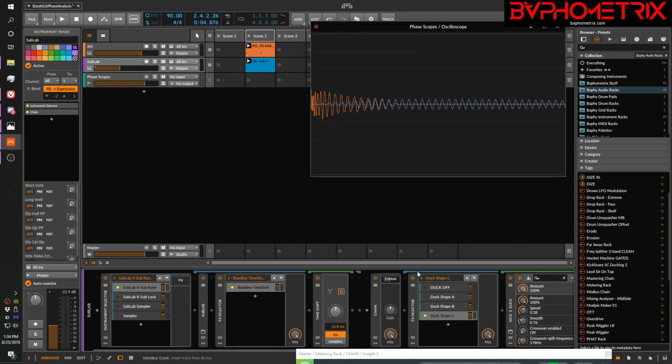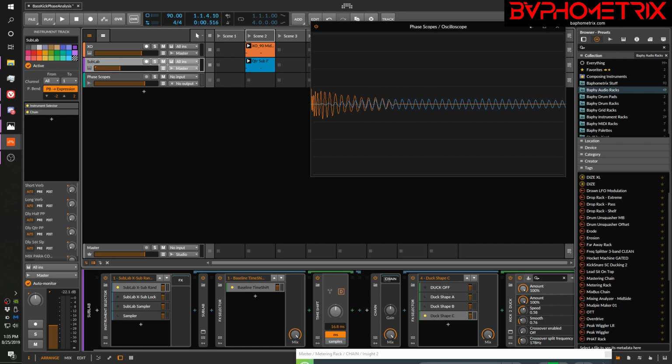So now we're going to go look at this with the ducking off, right? So there's no ducking. This is just the attack envelope, the 9 millisecond attack envelope of the sub itself. That's why there's no sub here. And actually, there's also a 16.8 millisecond shift where I pushed this whole blue waveform to the right, right? So that's why we have a little bit of a gap here before the sub actually starts. If I duck it, you don't notice it as much because the ducking itself is reducing all that same energy here. But now let's talk about the ducking itself.